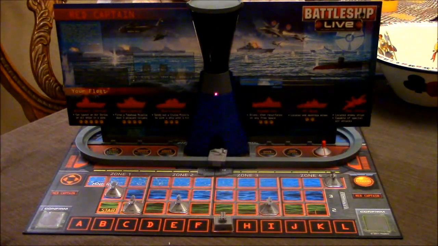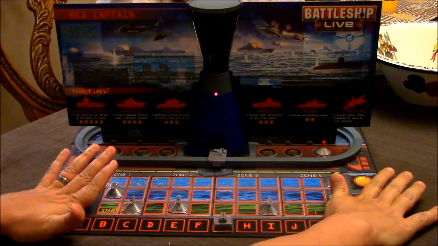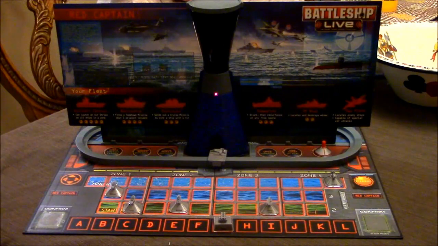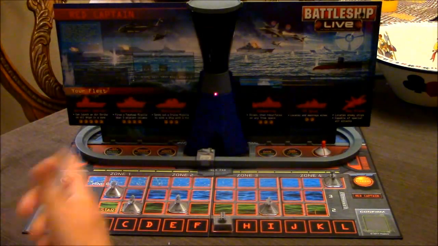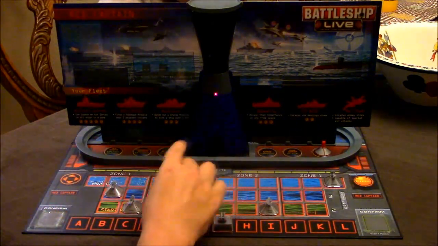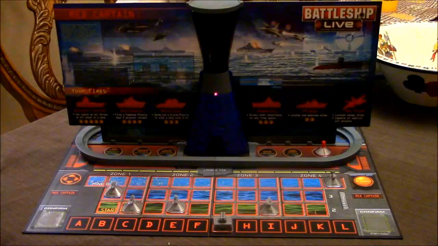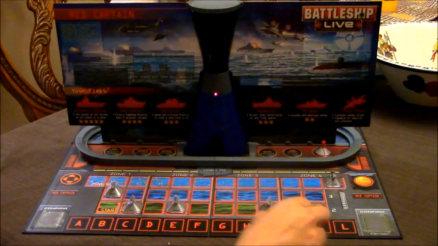Spy plane ready. Confirm to launch. Red Captain, bring the plane to the launch pad. Now reading the plane. Give the plane a push, and it will spot the ships in the zone where it lands. There's my push. Flying by zone 4. One ship spotted. Red Captain, you have one command remaining.